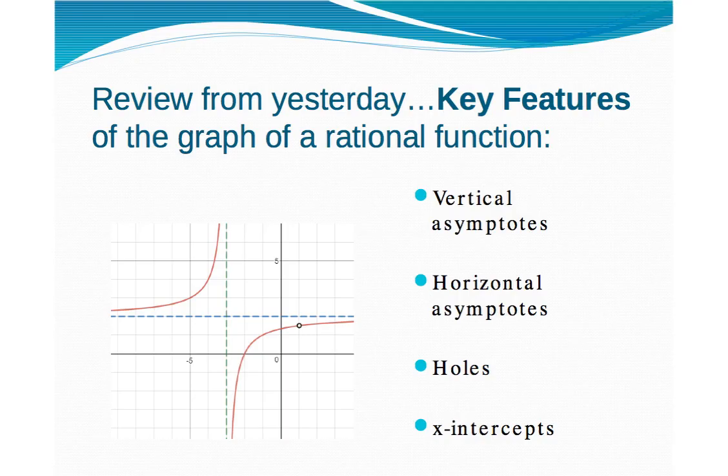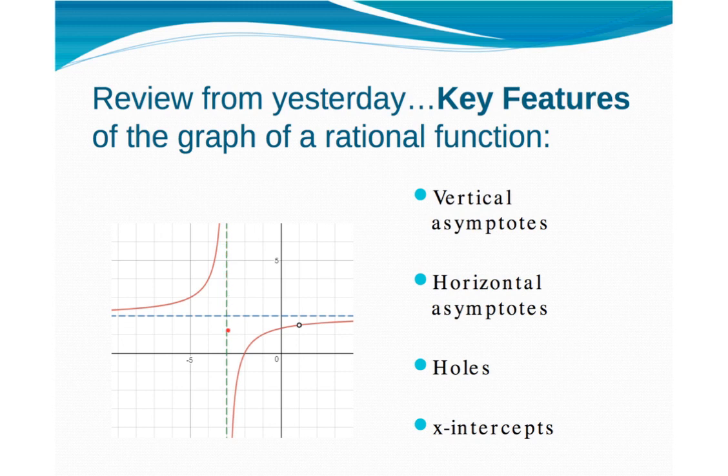So we're going to start with a little bit of review from yesterday. Yesterday we looked at graphs only in order to identify key features. Some of the key features we looked at were vertical asymptotes, and that is our line that's going straight up and down here. And this line is a vertical asymptote. So it's where the graph is approaching and getting really close, but it is never going to touch it or cross it. It's like its boundary. Think if you were a kid playing at home and you're not allowed to run into the street. That is your boundary. You can't go into it and you can't cross over it.